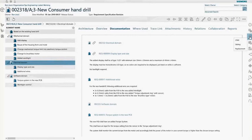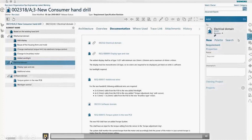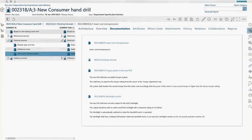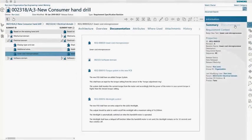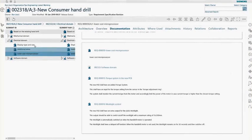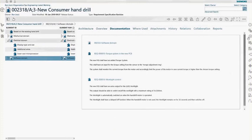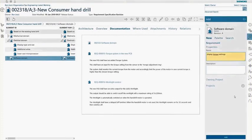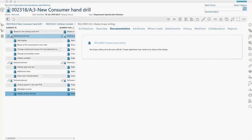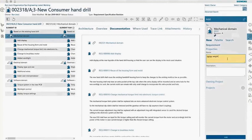So now that I've got this, I'm going to go ahead and add some requirements here. You notice when I do this, it creates this object in the structure of requirements. This new requirement is being placed there. This is asking that we have a cheaper processor in this specification. Now, of course, there are many different kinds of requirements that you're going to want to create. These could also have been imported directly from external sources like standards, ReqIF standards, or Word documents, those kinds of things. I could also have created and manipulated these requirements directly from standard Office products like Excel and Word, for example.